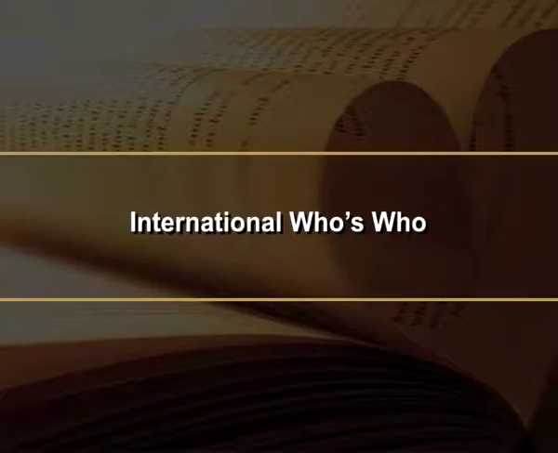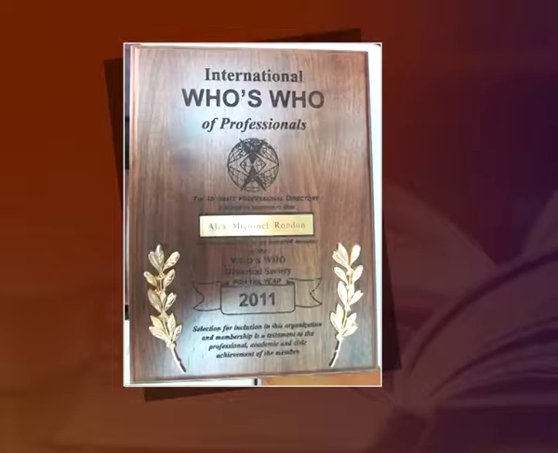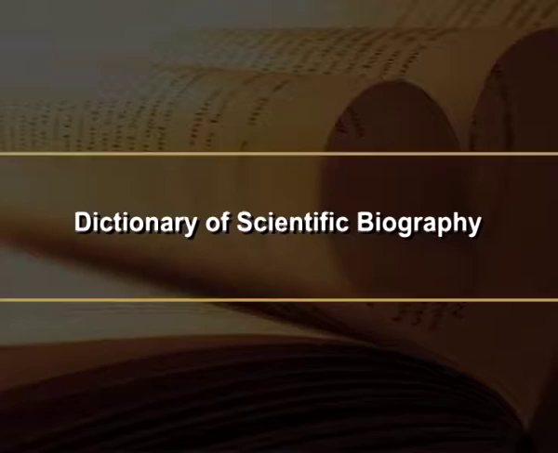International Who's Who. It was published by Europa Publications, London in 1954. It is an annual international biographical publication. It lists 12,000 to 15,000 prominent persons in Europe, North and South America, Asia, Africa, Australia in the fields of international affairs, governments, administration, diplomacy, science, medicine, law, literature, business, music, arts, etc.